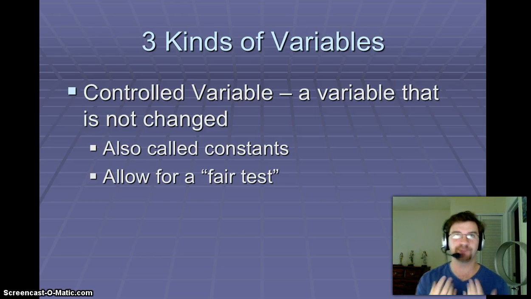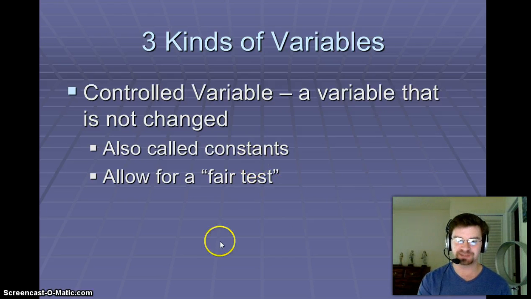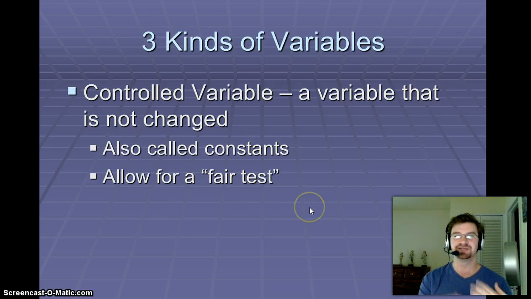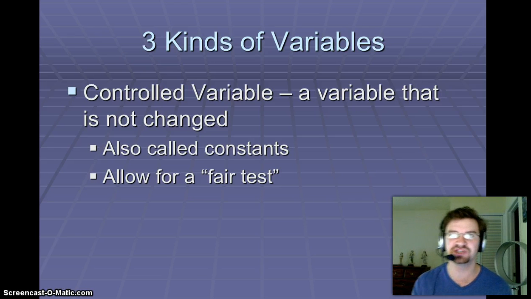What is the purpose of the control? What is the purpose of a fair test and a constant? The purpose of those things is to have something to compare to. If I just wanted to see if chocolate donuts made you gain weight, and I just give Susie chocolate donuts all the time and she gains 4 pounds, I say, oh, look, Susie gained 4 pounds.